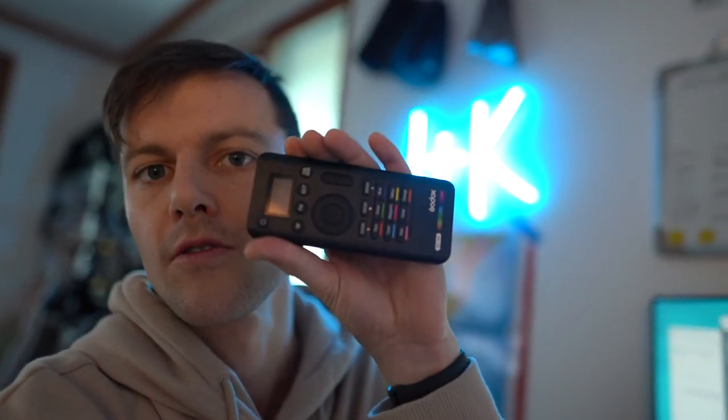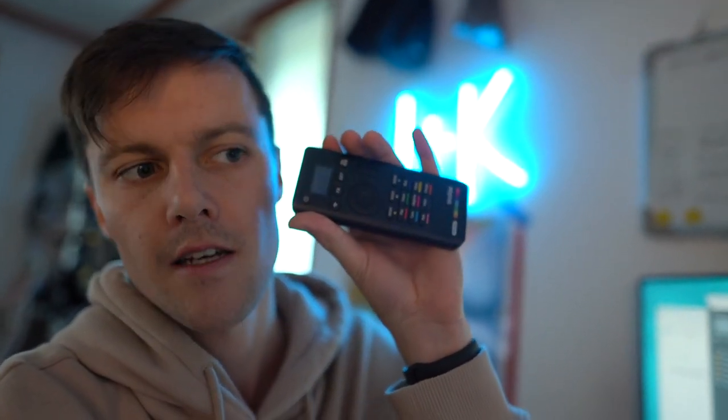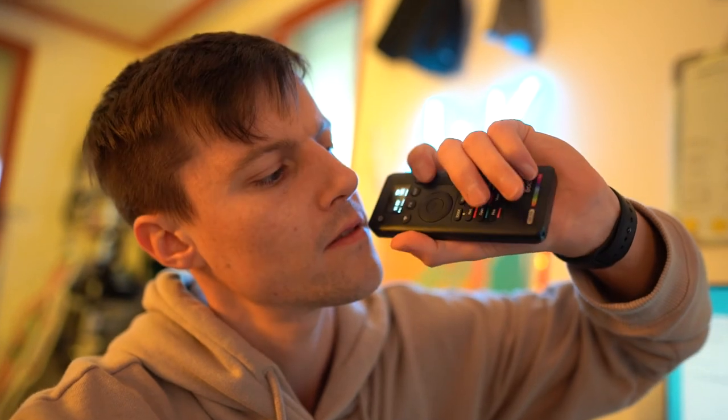Last thing, really quick, was this remote here. This is actually so useful. Forgot to mention this. It comes with a remote. That's how I was able to control the light. You just press the button to get the color. So, very, very easy to use.